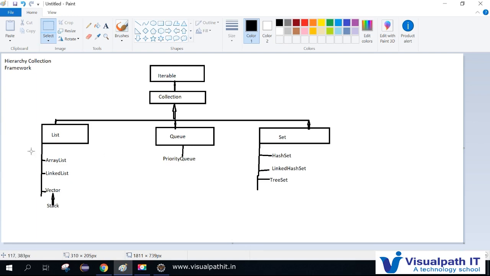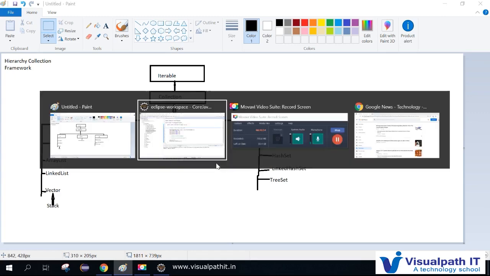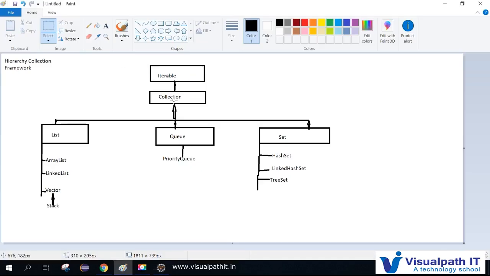So the difference between list and set is that list will allow duplicates and set will not allow duplicates. Set will be maintaining hashing technology for keeping the elements. And these are the basic collection classes and the most used collection classes. Make sure, guys, you have very hands-on experience in this so that you can clear all the interviews well. So the next collection topic we are going to discuss is map.